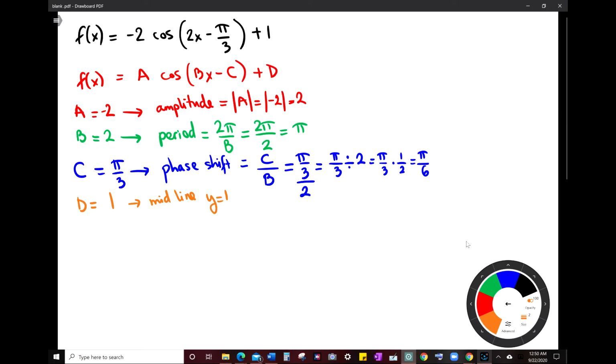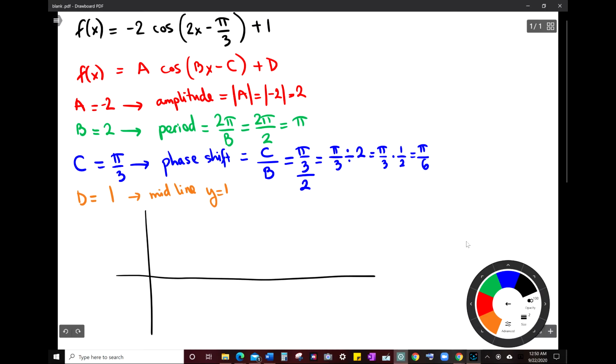So now we can start to graph the function. Okay, this is the y, this is the x. You can do the long way by making a table and plugging in x values and trying to find the angle that can give you a nice number for the y value. However, we will work on the shortcut way right now. If we use the shortcut way, we need to know that this graph has a phase shift, so that means it doesn't start at 0, 0.